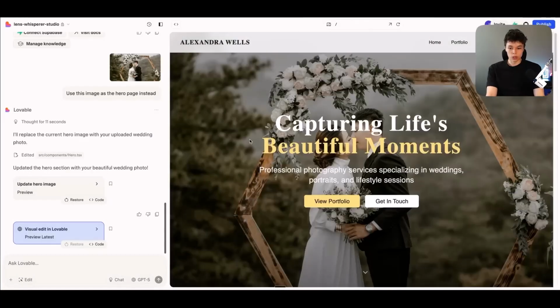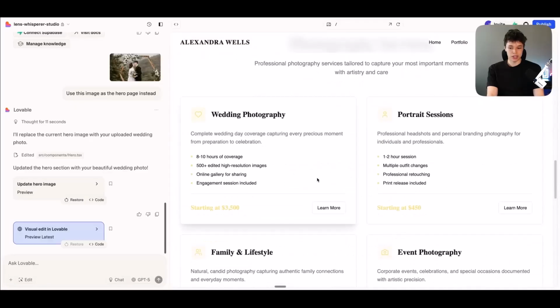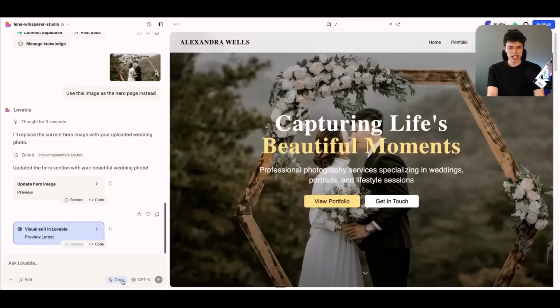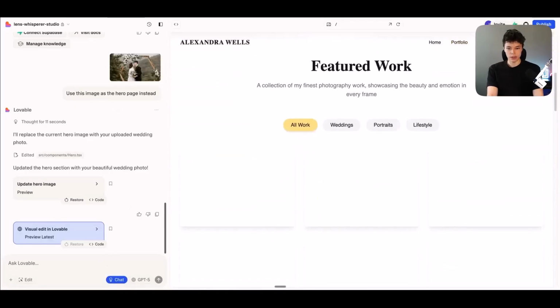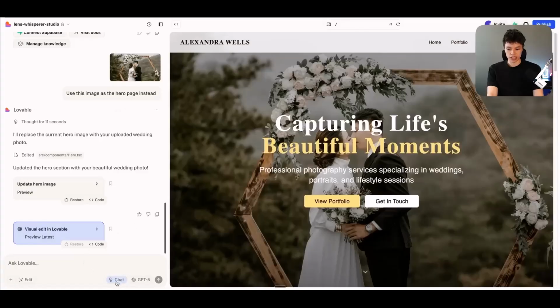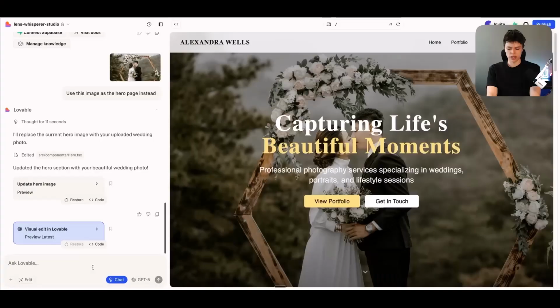So you can also use this edit tool to change things manually. But I can also use Lovable overall just to continue iterating on the website. So I can add more stuff just by chatting. But I actually don't know what more things to add. Maybe another page would be good. So I'm just gonna press on chat right here. And by pressing on this chat button right here, you get taken into chat only mode. And then you can kind of just discuss with Lovable without having Lovable write any code. So then I'm just gonna ask, what are some pages I can add to this website?